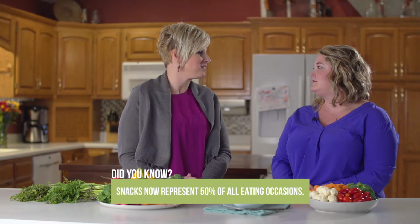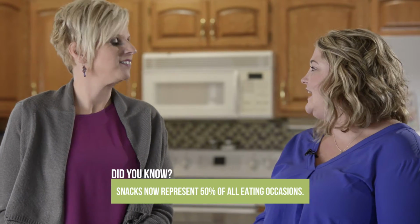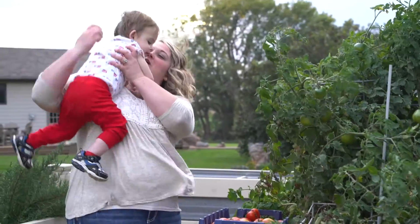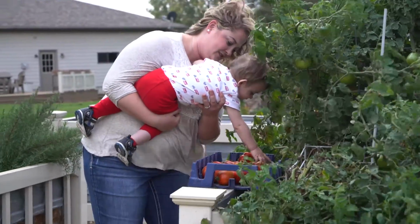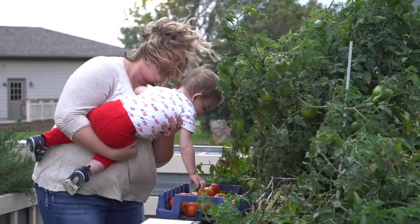Besides growing crops here on your farm, I understand you've got a raised bed garden that keeps getting bigger and bigger. Why is it so important to you to be able to grow fresh vegetables as a healthy snack for your family? For me, it's really about the gardening and being able to experience that with my children. And I love now that my daughter is getting older and she's able to just grab a fresh snack right out of the garden, and she really enjoys being out there with me.